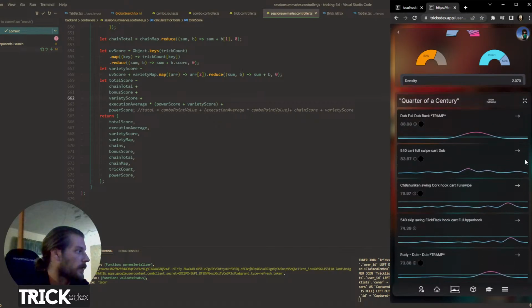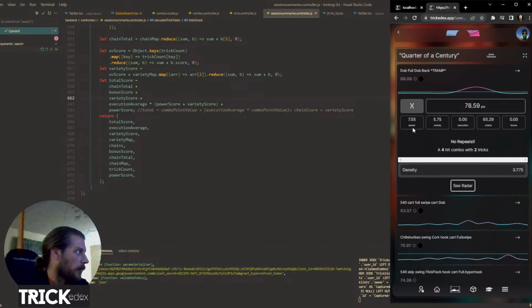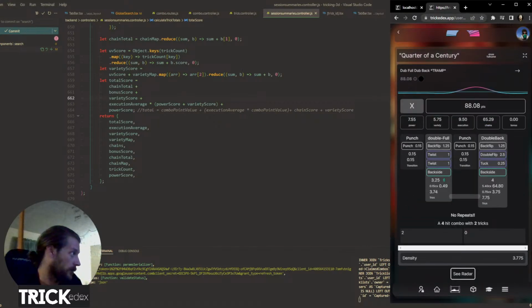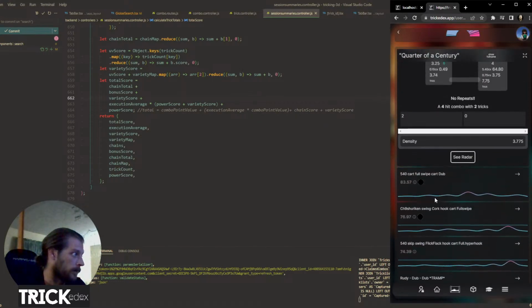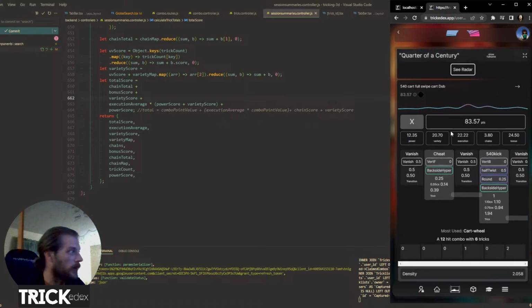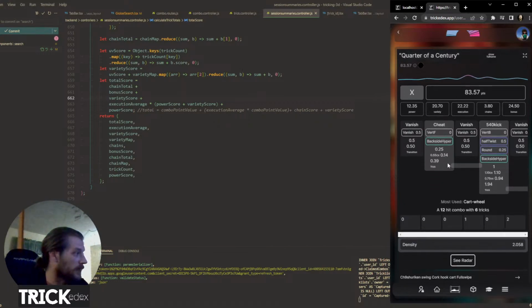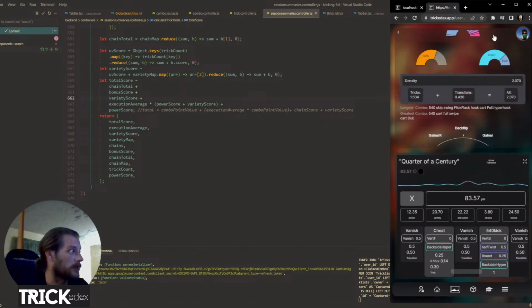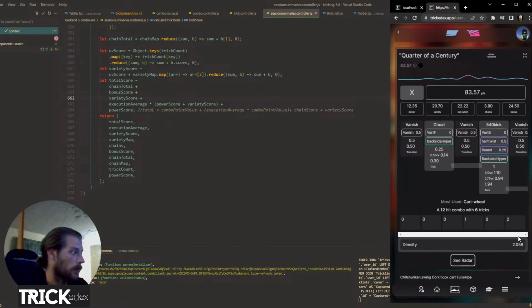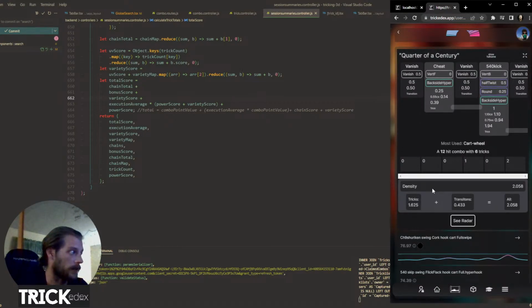Now within each of these clips, if you click on the line chart for this particular combo, you can see more information about how it's breaking down. We can see specifically for this combo what its density was. The density in this upper section is for the entire sampler. The density in these lower sections is specifically for the combo we're looking at here.